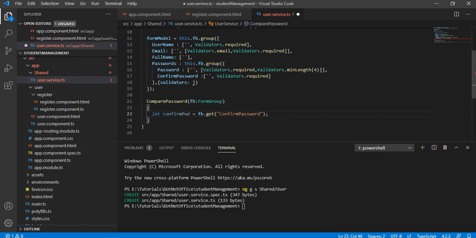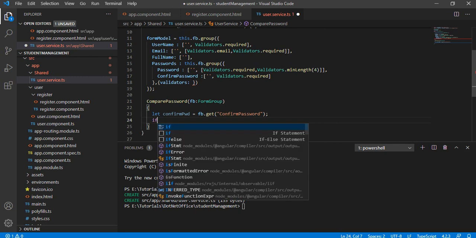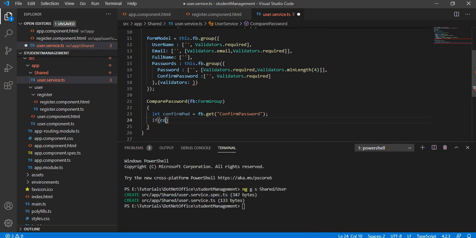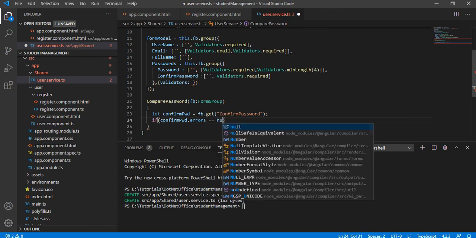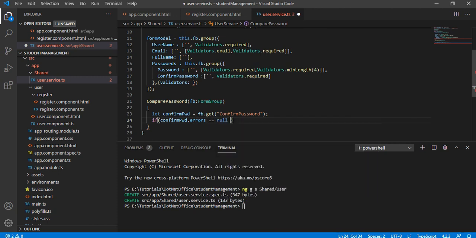Next, we have to check the condition. If this confirm password dot errors equals null, meaning it does not have any error, or next we are going to check for password mismatch, if there is any mismatch.